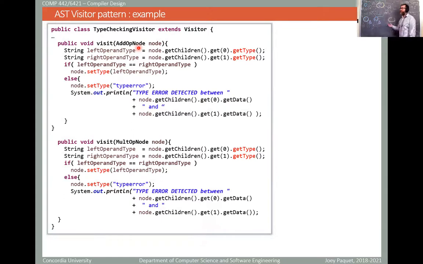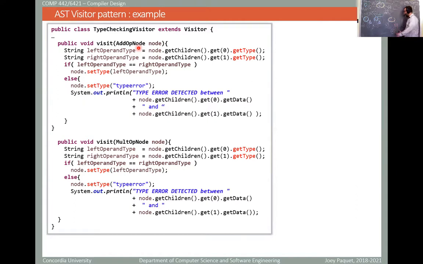One thing that's important to realize here, if you want to check if the type of the left-hand side and the right-hand side of the expression are the same, you need to know what is the type of the entire expression in order to check if the type of the expression is the same type as the left-hand side of the equal operator, the assignment operator.